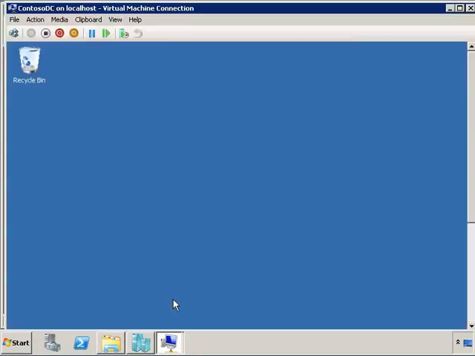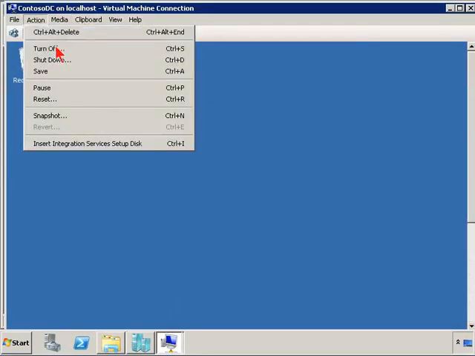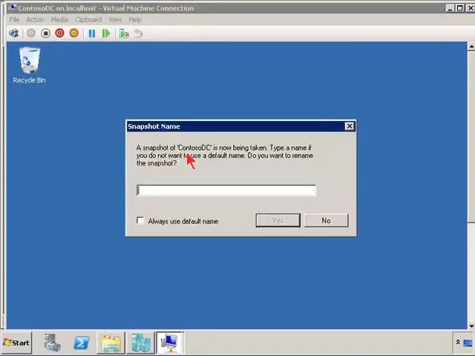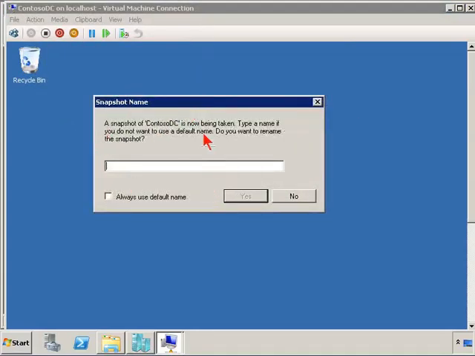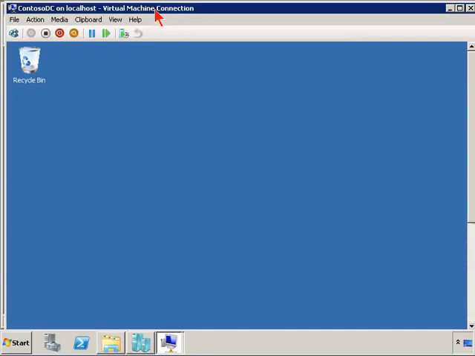So the virtual machine connection, going back to the one that's up and running, on the Action menu, we've got a few things. That's obviously some of those buttons, like shutting it down. We can take snapshots. If I click Snapshot, it pops up a window. It's a little bit different, gives me the ability to specify a name for the snapshot. But we go into snapshots in more detail in a later chapter.